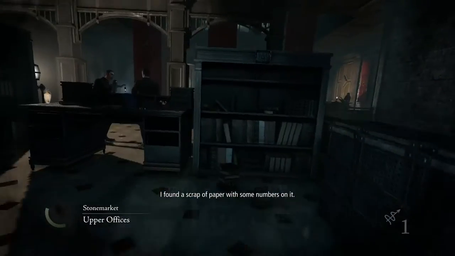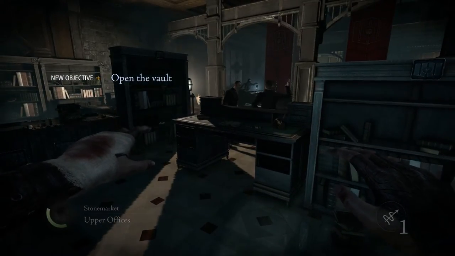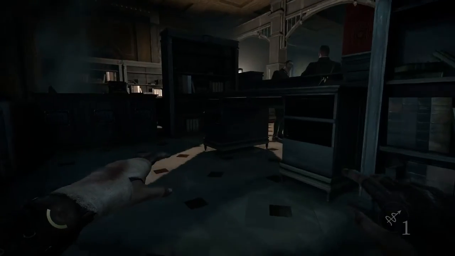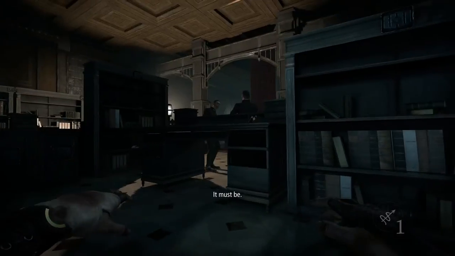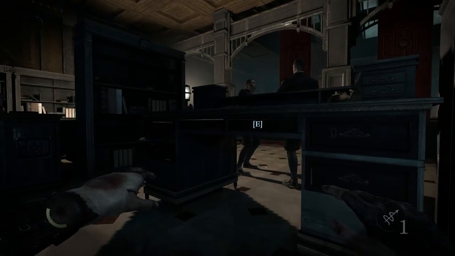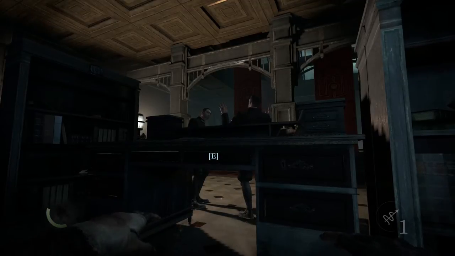I found a scrap of paper with some numbers on it. I think it might be the vault combination. It must be. I hope you didn't just leave it anywhere. Of course not. I put it in one of the lockers.